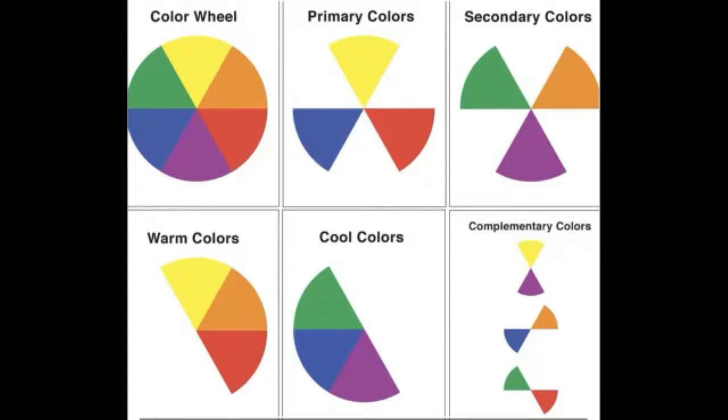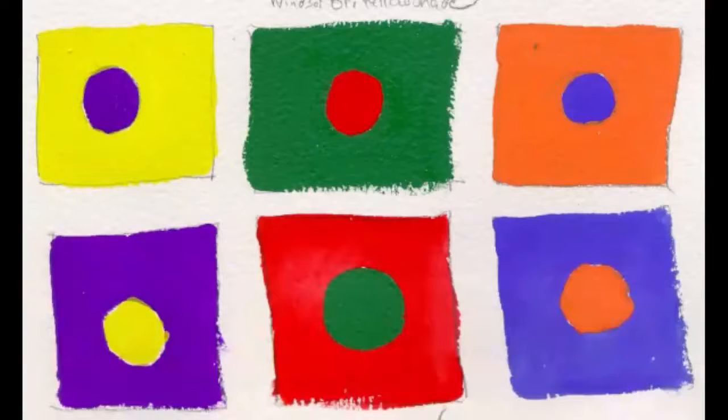Here's an example of a painting of complementary colors. If you look at the top row, you'll see a purple dot with a yellow background. Those are complementaries. And look how hard that hits visually. And if you look below that, it's just the reverse with the purple background and a yellow dot. Same colors, but you get a different feeling of both.